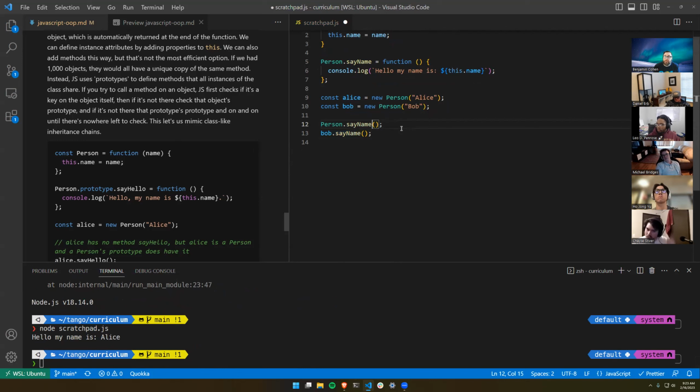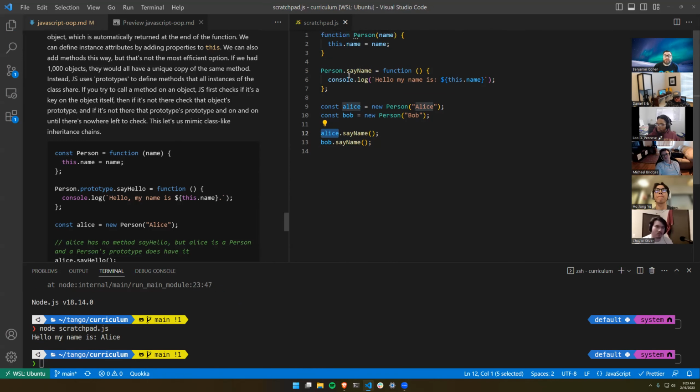So the better way to do it, if you want something that resembles the way a class has methods, is to use this prototype idea. So instead of person.sayName, we say person.prototype.sayName. The idea is that this function called person is going to have on it something called a prototype, which is a special property that is going to be on every object.